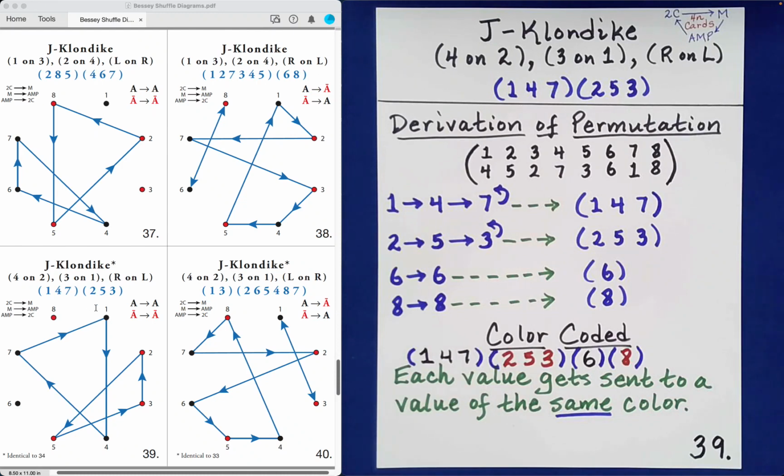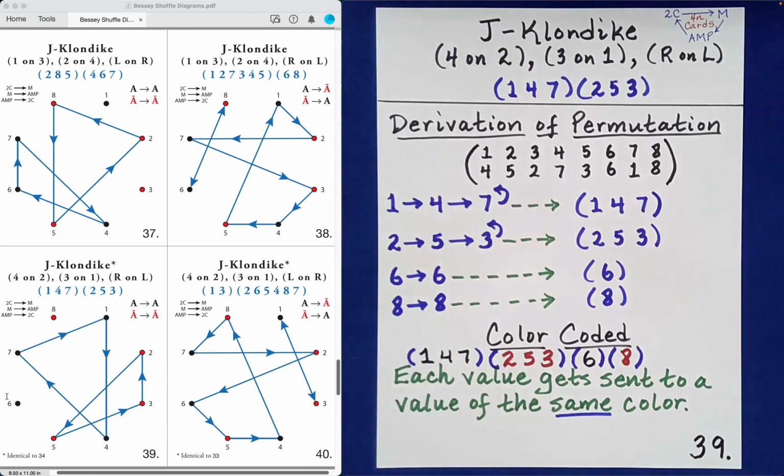Taking a look at the second 3 cycle, we see that 2 goes to 5, which goes to 3, which returns back to 2. So if we come down here to 2, there should be an arrow from 2 down to 5, which there is, an arrow from 5 up to 3, there it is, and an arrow from 3 to 2, completing that 3 cycle. Those 3 values also constitute their own orbit. And I guess I should point out that value 6 constitutes its own orbit, and value 8 constitutes its own orbit, since objects in those positions don't go anywhere.